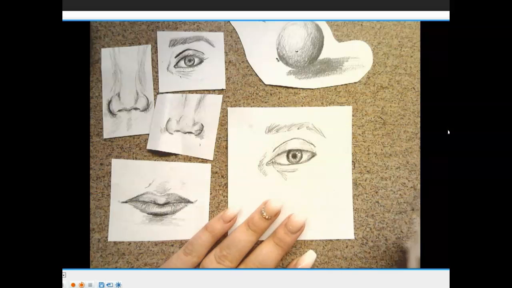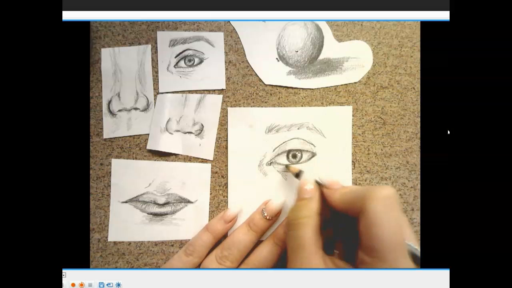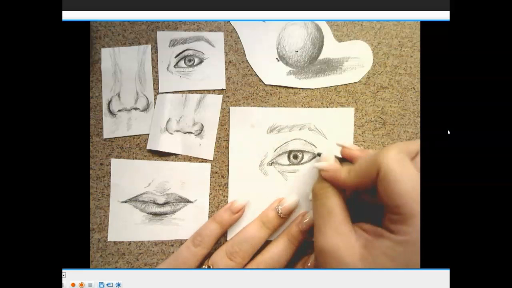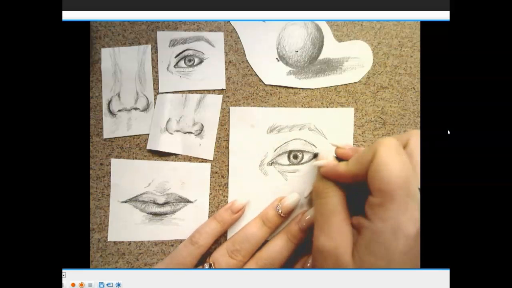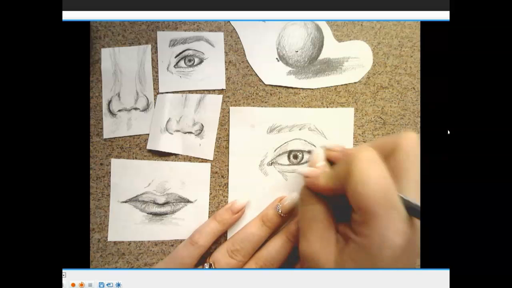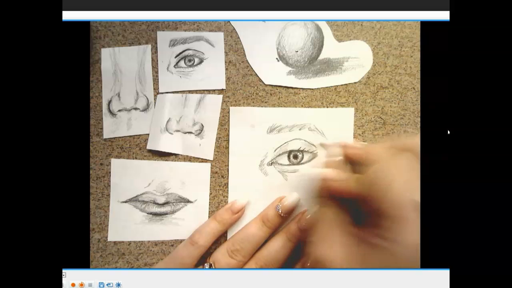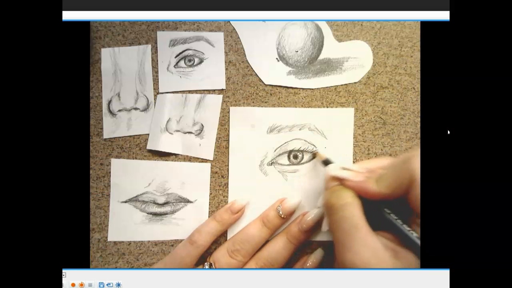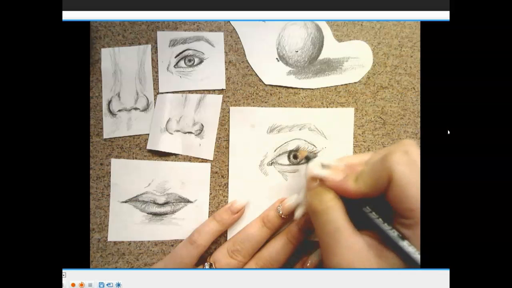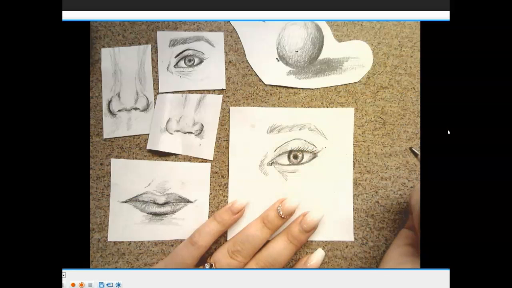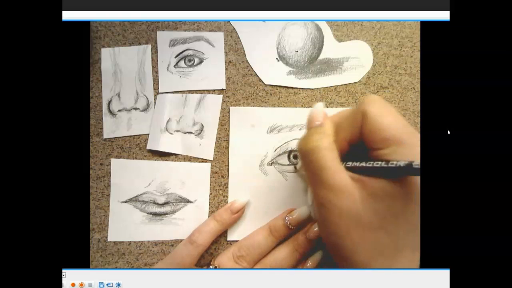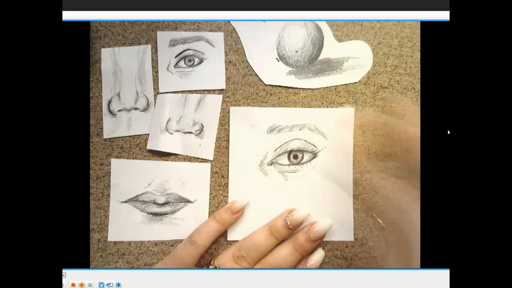The last thing that you add for an eye would be the eyelashes. So when you are happy with how it looks, you're done with every component of the eyes when you add the eyelashes. So what I like to do is I start by pushing pretty hard on my pencil, and then I slowly lift up. And that's how you're going to get those really thin eyelashes. Or if you lightly press, you can get those as well. I'm adding a little bit more than there should be, but just so you guys can kind of see. Same with the bottom. Just a little bit of a touch there.